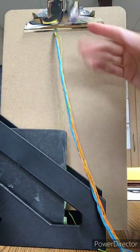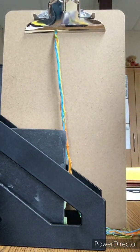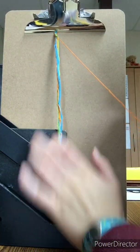And I should have been counting. If you want it to be even, you should count your stitches. So now I have done 15 stitches. And I'm gonna switch colors. And switching colors is actually really easy. So I'm gonna go to an orange next, because Goofy's shirt is orange. And so I've picked out an orange string.